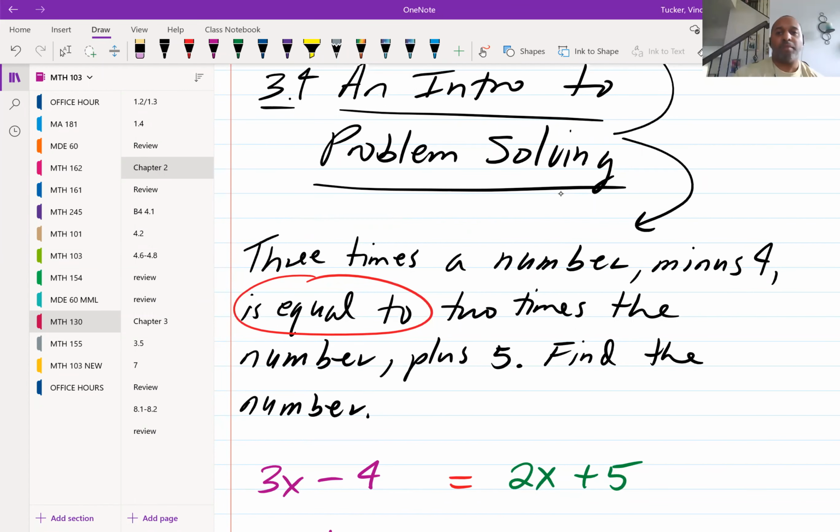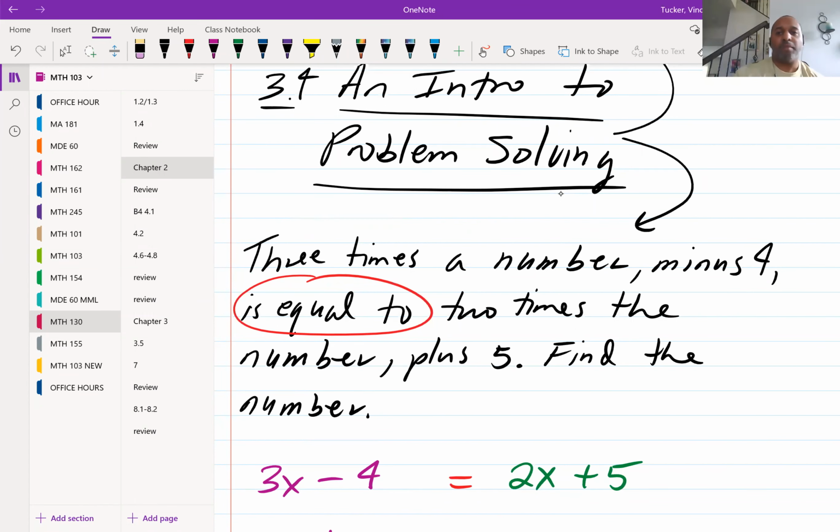So twice the sum is 2 times parentheses x plus 4. Twice the sum of a number and 4. Now it says is the same as. That's your equal sign. So you notice I wrote that in red. I tried to color code it a little bit. Keywords going to that symbol. So is the same as is the same thing as your equal sign.